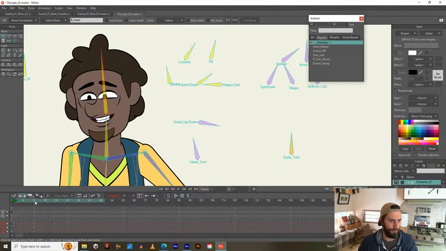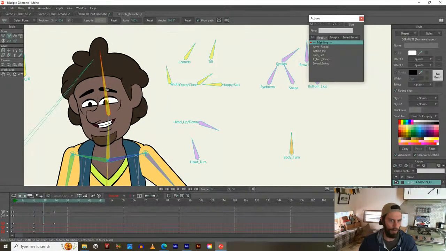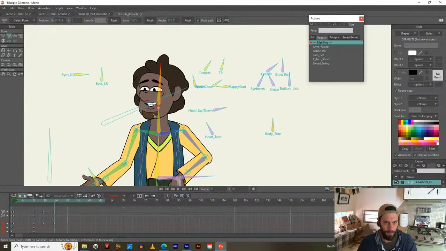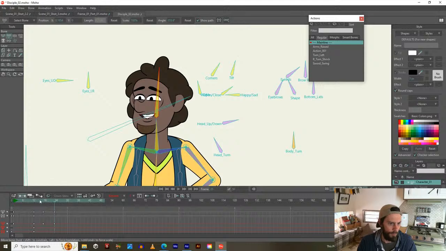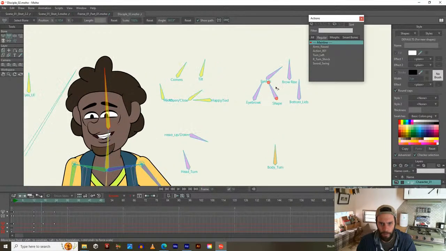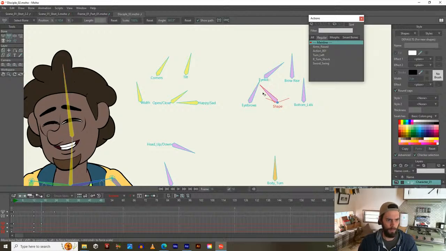All right, well, let's rotate this. So maybe the head will come down this way a little bit, and then rotate up this way. And then also I want him to close his eyes, so he'll be doing a bit of a blink here. So we'll close these, and then I have to change this shape because they don't function together.